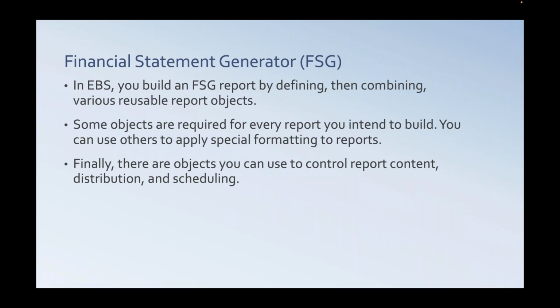So in EBS, what's a Financial Statement Generator, an FSG? It is a combination of various components, rows, columns, and then other objects, which are called content sets, row orders, or display sets. And these objects all put together allow you to create reports in the E-Business Suite. Next slide, Lee.